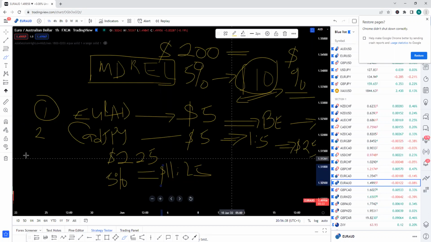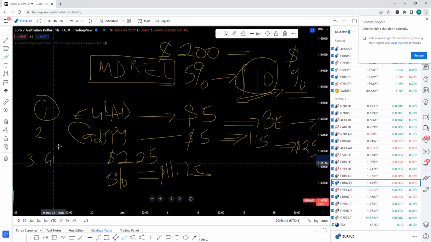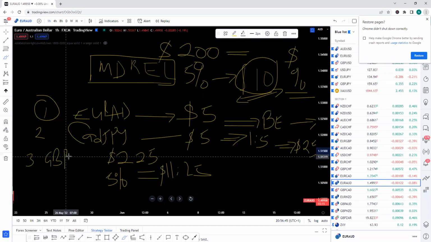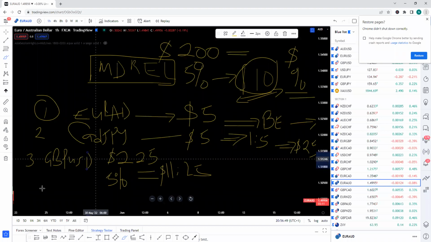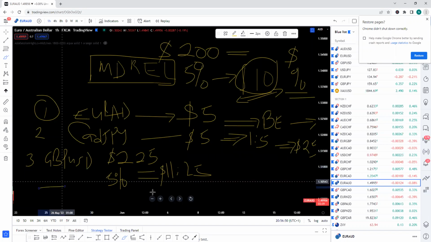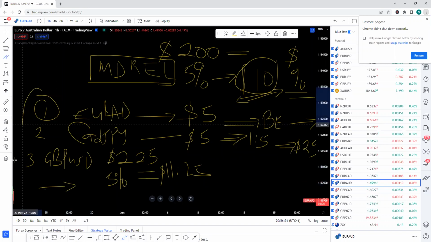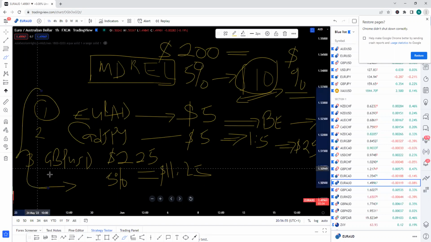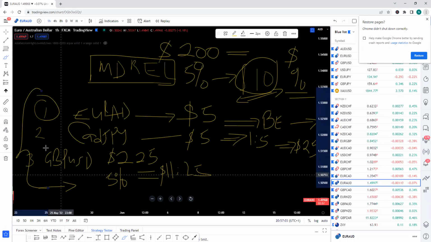So maybe the third trade, you now go for GBP USD. You see the setup there? You take it, and as you take it, you now get break even. So as you get break even, you have done 3 trades in a day. Guys, it's enough for you. You have to take a break, right? Because the time you are taking to analyze and to observe and to take this trade, the London, New York overlap will have been over. So taking 3 trades in a day is very okay and appropriate.